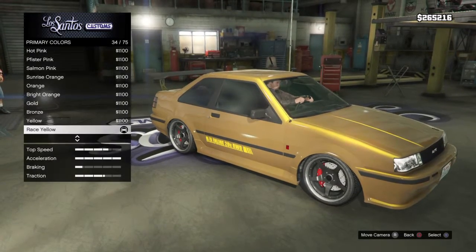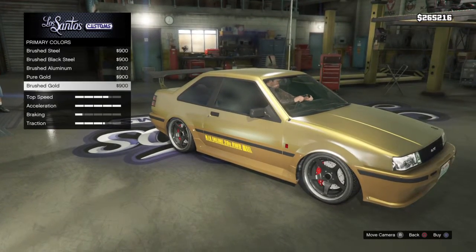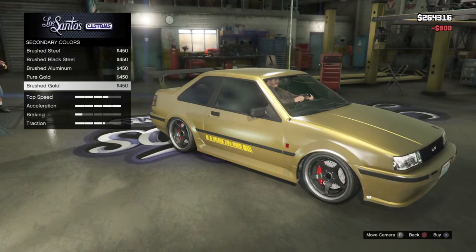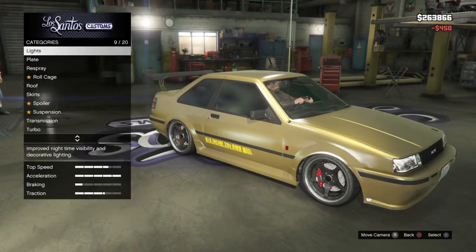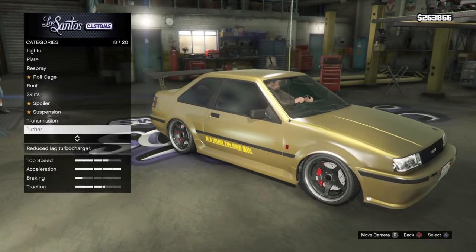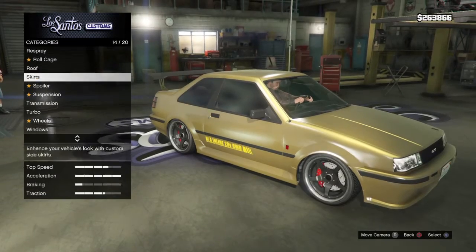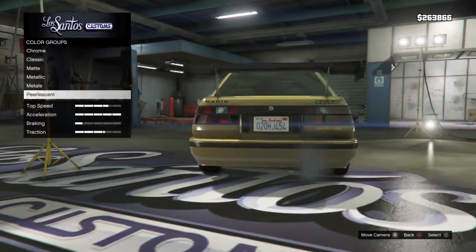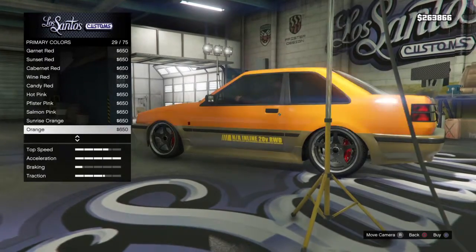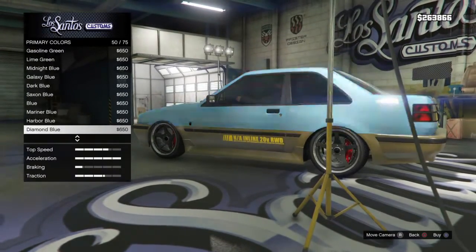Alright. Now, here's a glitch color that I'm going to be showing you. What you want to do is buy brush gold. I know online it's like 50,000 for a brush gold, I think. But anyways, once you buy brush gold, you want to go on respray, go on metallic, and just scroll through every single metallic. Just all 75, scroll through every single one.